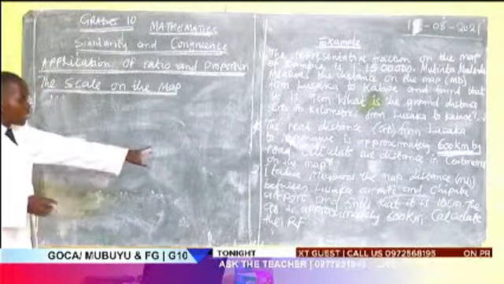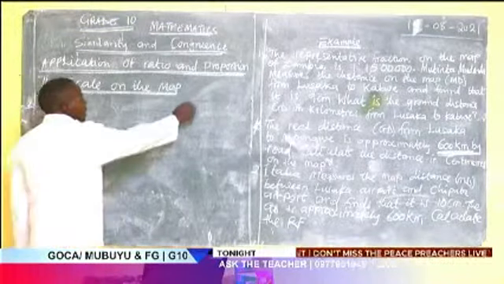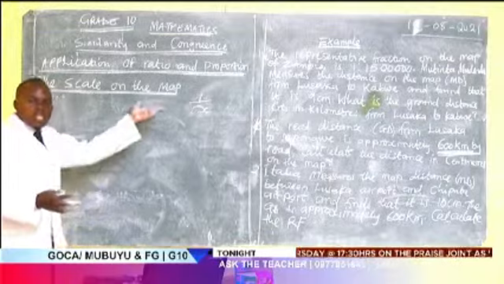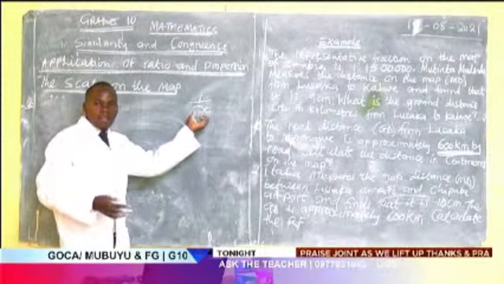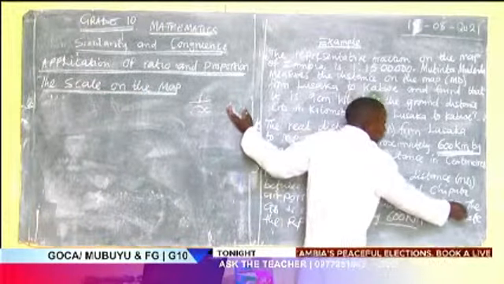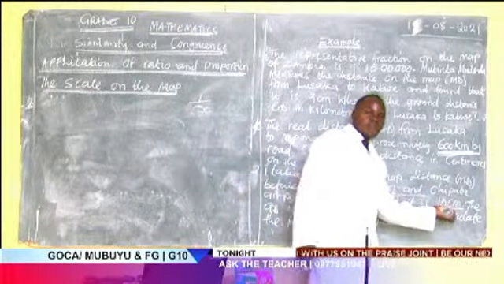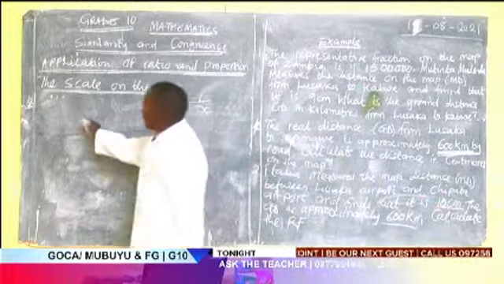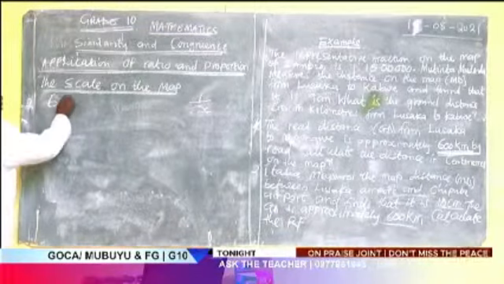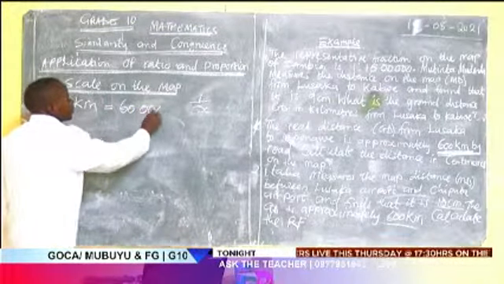So what we have been given is the distance on the map and the distance on the ground. And the representative fraction is like 1 over x. We do not have it. Okay? So this is the one that we have to find. In order to find this one, remember this one is in kilometers and this one is in centimeters. So we have to convert this one, which is in kilometers, to what? To centimeters. So that is the first thing that you need to do. You convert 600 kilometers, I'm sure we did this one, which is equal to 60 million.